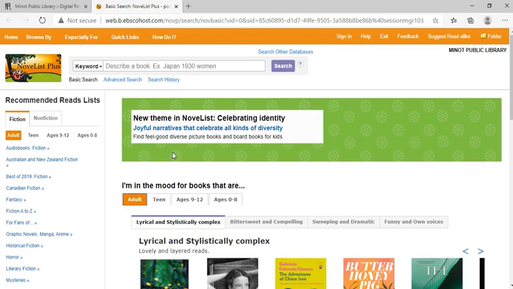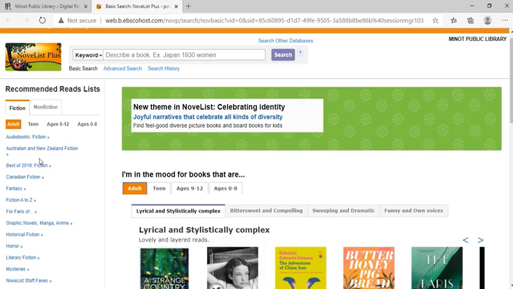But Novelist Plus is just not all about fiction. There is non-fiction as well. We'll get set and get going here. Last time Casey taught us how to use the search function, and that is really cool.